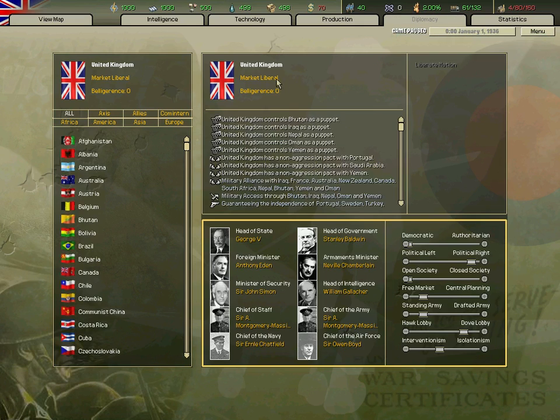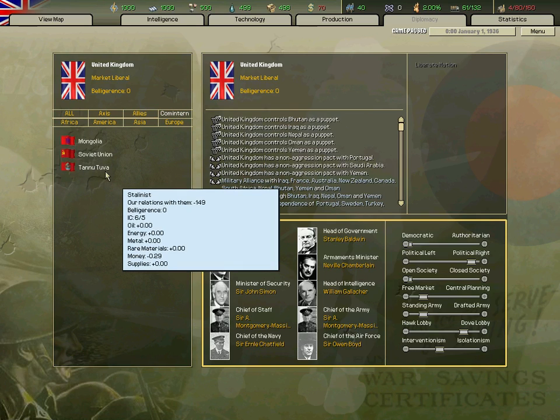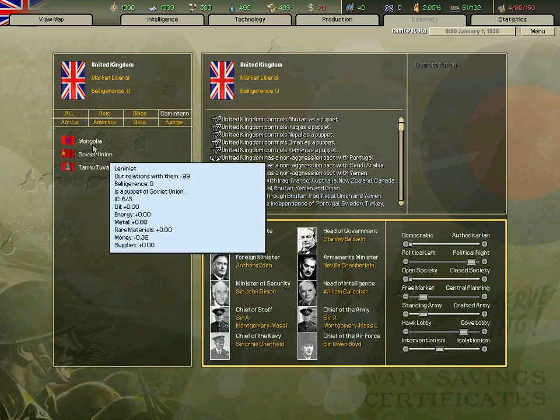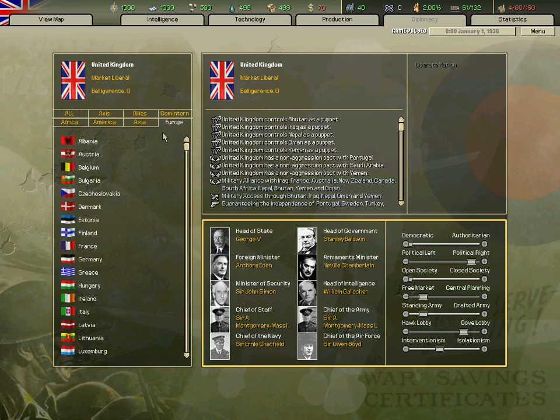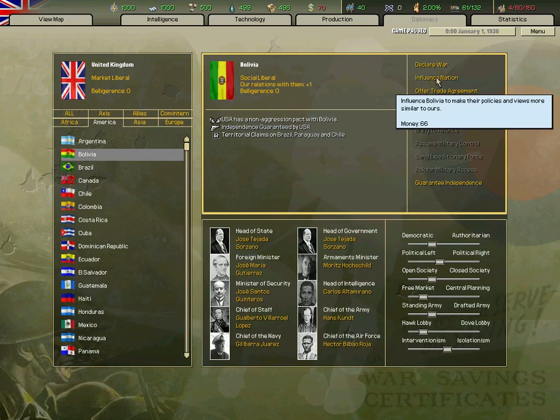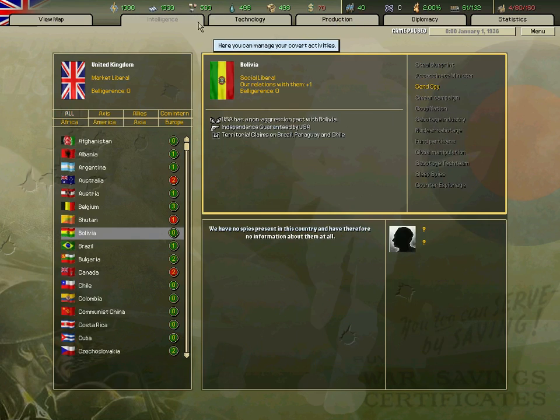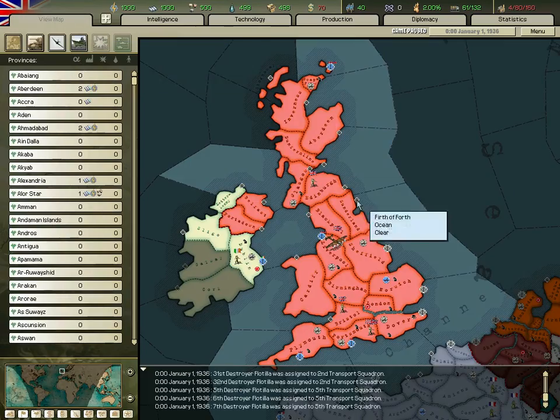Diplomacy! We are market liberal. Belgians, 0. Comintern, we have Mongolia, Soviet Union, Tuva. All are puppets of the Soviet Union. Europe, all the nations, yeah. Forgot what I can actually do. Influence nation, yeah, it's going to cost me money, so no. For now, no.